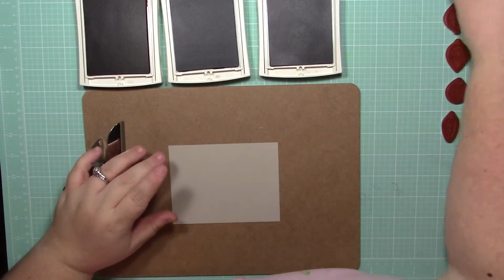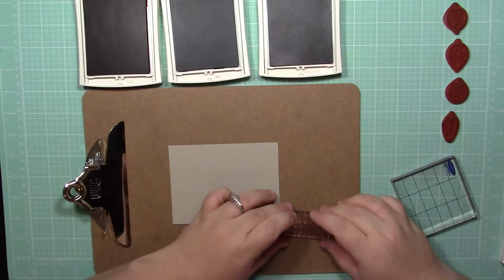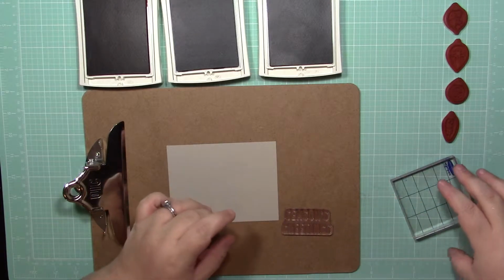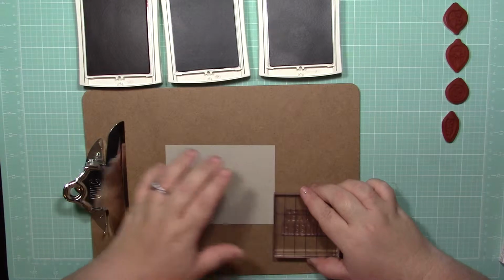Okay, first things first is I'm going to go ahead and stamp my sentiment so I know just where to put my ornaments. Line that up.